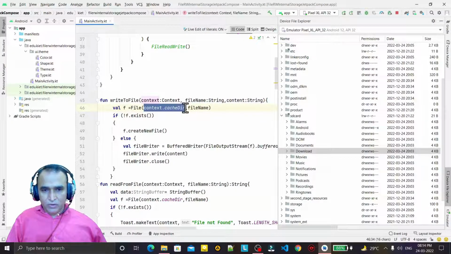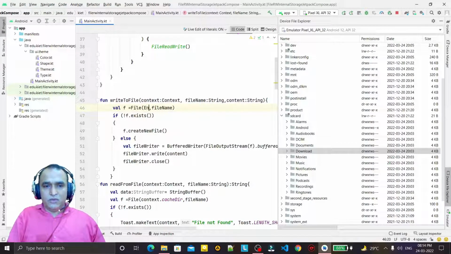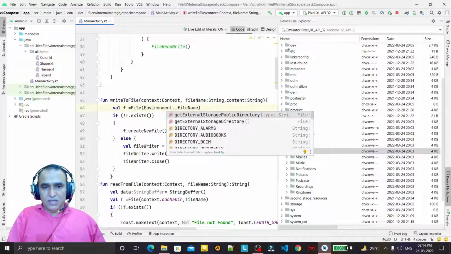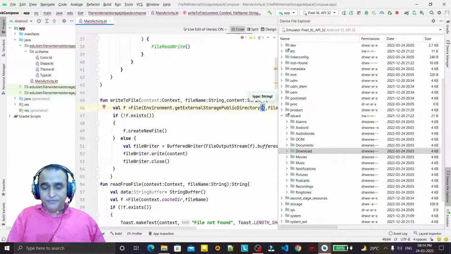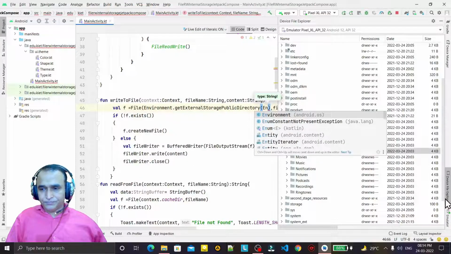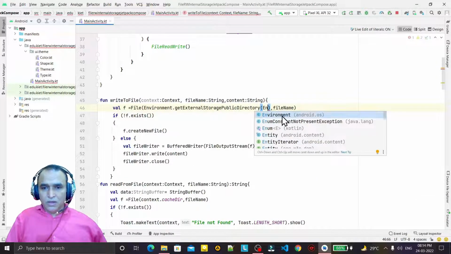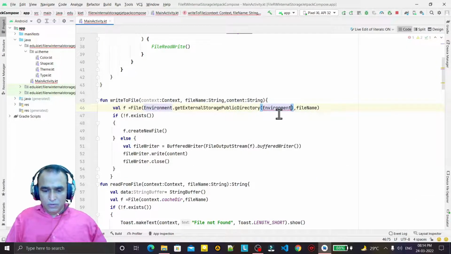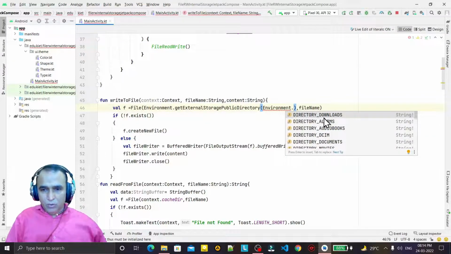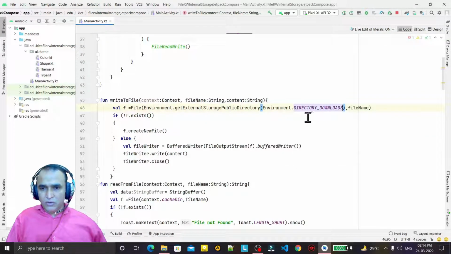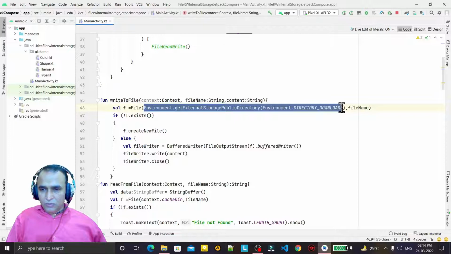For that what I have to do is use Environment like this, getExternalStoragePublicDirectory, and here I have to pass Environment dot, and I say DIRECTORY_DOWNLOADS, alarm, audio, any directory you can access and you can pass here. So I would be able to access any public directory for my application for creating and reading files.